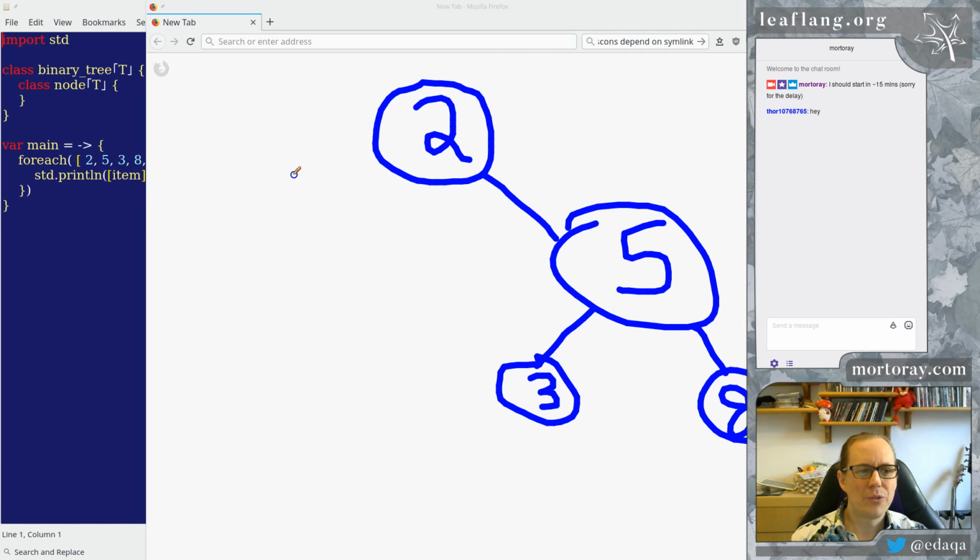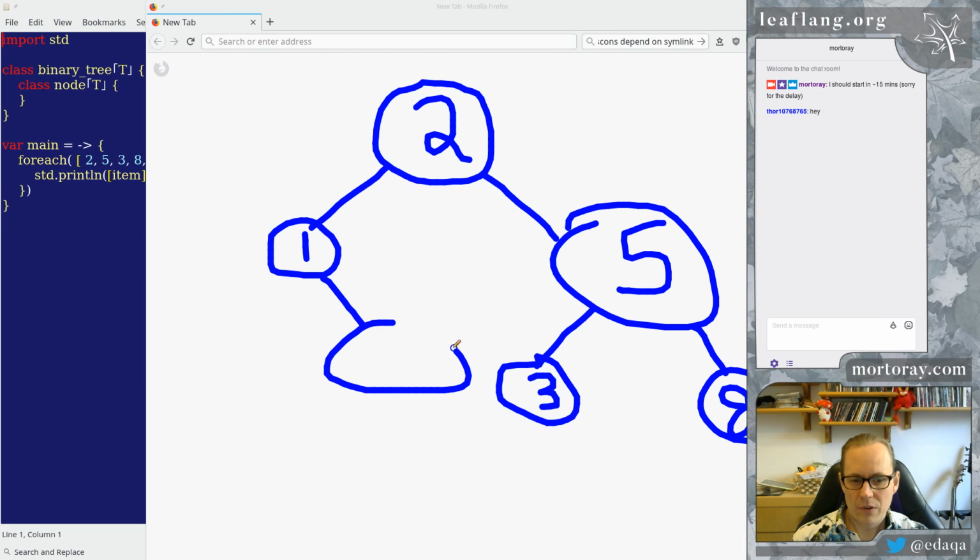Now let's say we come in with the number 1. I don't think I have it over there, but I'll just leave it here for now. Number 1 is less than 2, so it goes over here. Now let's say we have a number less than 1. We may be using integers here, but let's pretend we're using floating point. So now we have the number 1.5. What would happen is it comes in here, it's less than that, greater than 1. So you end up with 1.5. I remember why I don't do fractions, because this program doesn't let you do a dot on the screen. So it makes the fraction very hard. So now you have a 1.5.